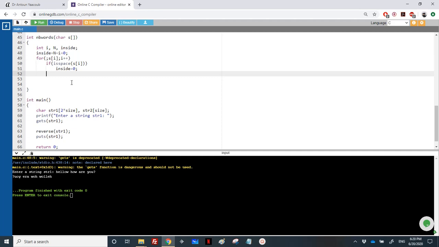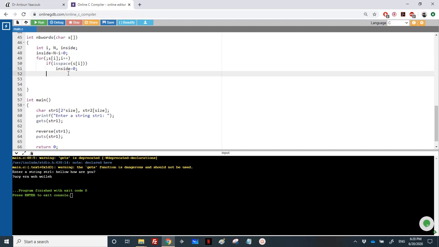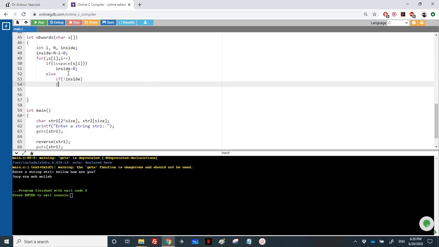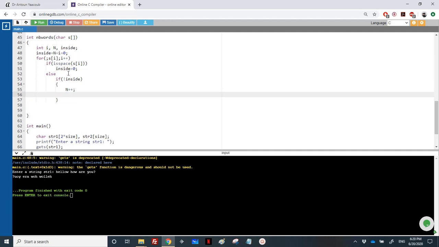However, I need to pay attention that if I was outside and now I moved inside, I will count it as one. So in the else here I need to make another if to check whether I'm inside the word or not. If I'm not inside, it means that I was outside and now I moved inside, so I will count it as a new word, so I will increment n, and of course I'm now inside the word, so I will say inside equal to 1.